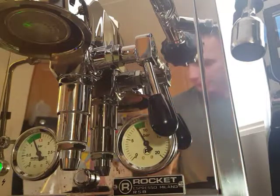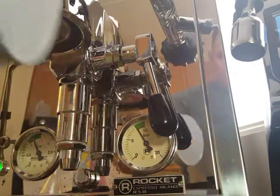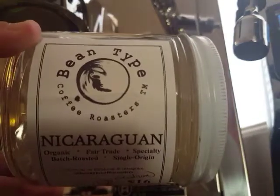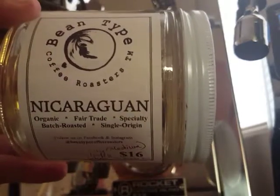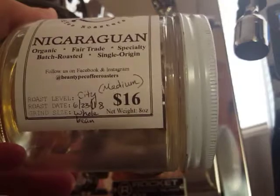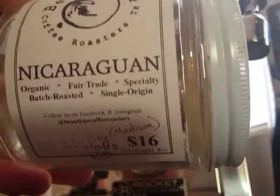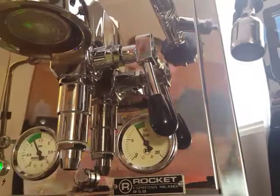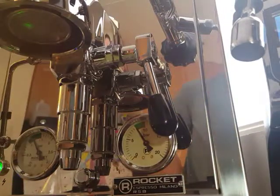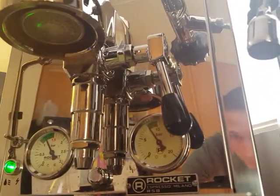Okay, today I'm going to be pulling a shot from a local roaster here called BeanType. This is a city roast level. This is their info. I'm using a Rocket R58 espresso machine with a Eureka Atom. I like the Eureka Atom, it's really quiet.